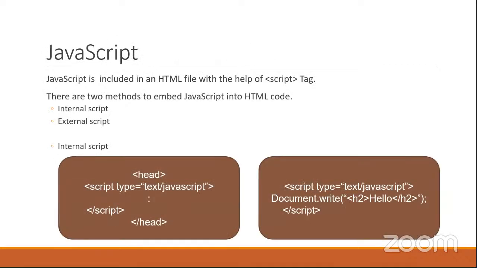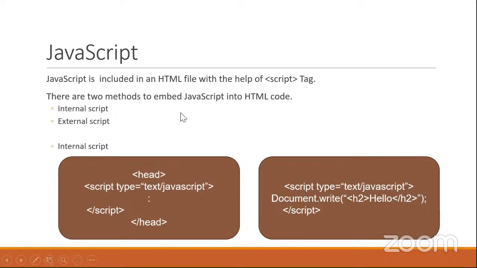Next is embedding JavaScript in HTML. Actually, we have two types of methods, internal script and external script. We have learned inline CSS and external CSS, same difference. If it is internal, we can use the scripting language or JavaScript within an HTML file. Actually these two are both examples for internal only, but I missed the header part, the second one. After the header also we can use this scripting.